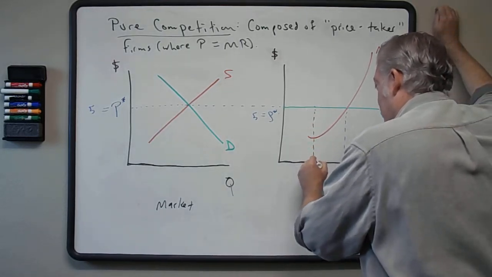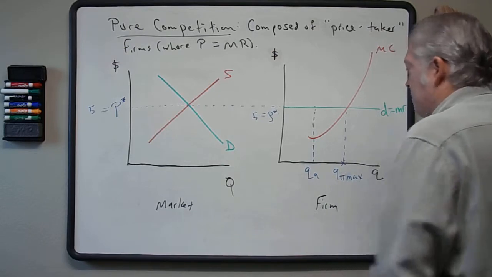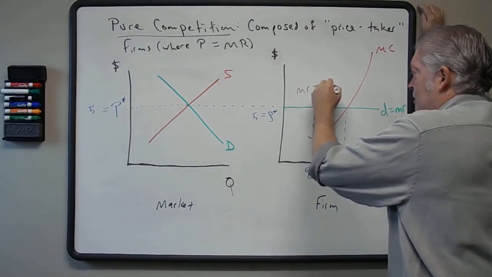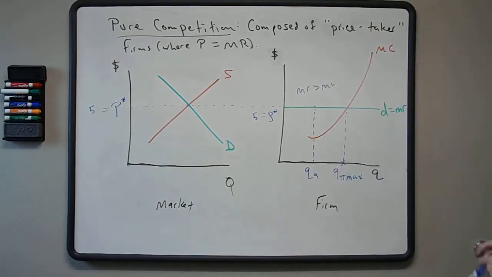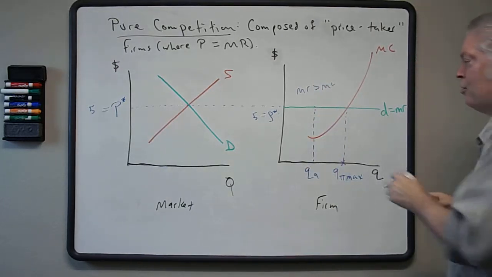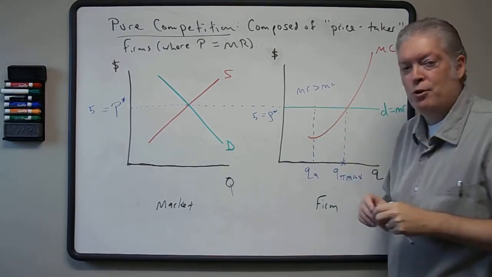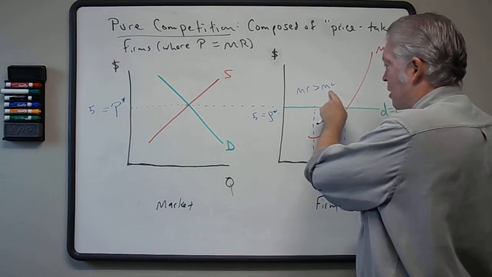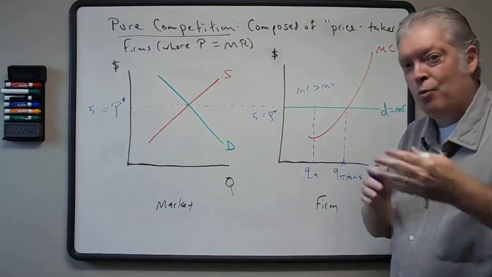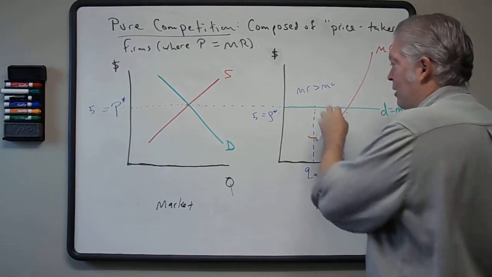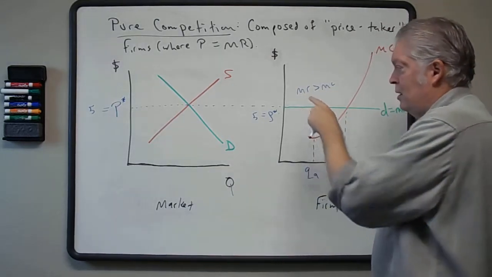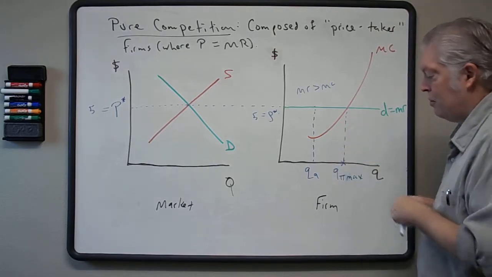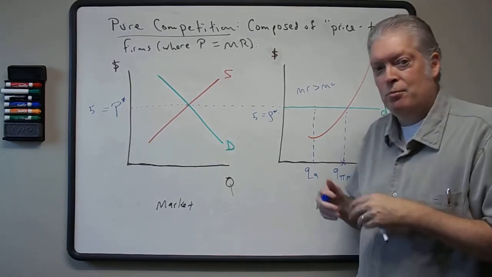Let's look at it from a couple of other directions. What if we have some point of production that we'll call Q sub A, in which marginal revenue is greater than marginal cost? Think about what that means. Incremental revenue exceeds the incremental cost of production at this output level, meaning that for a certain marginal cost of production, what it costs to produce that one unit or the next 10 units, or whatever increment we're talking about, this is the amount of marginal revenue, so we're getting more in revenue than it's costing us.